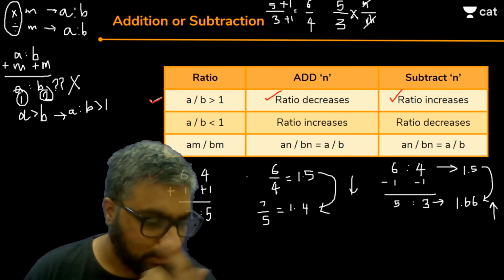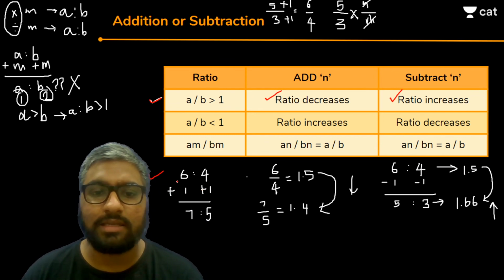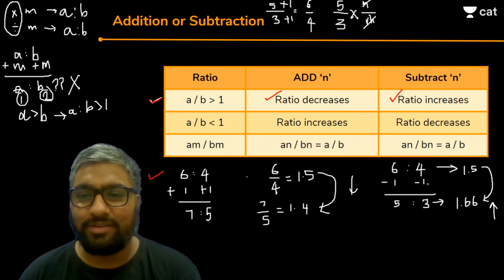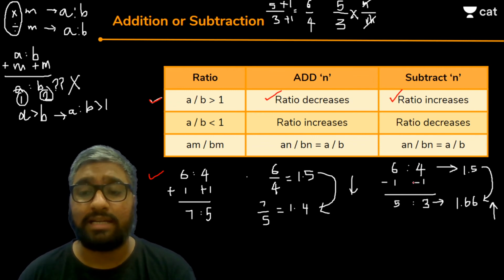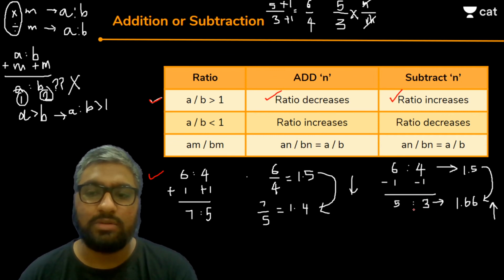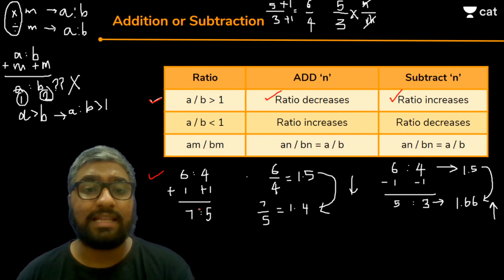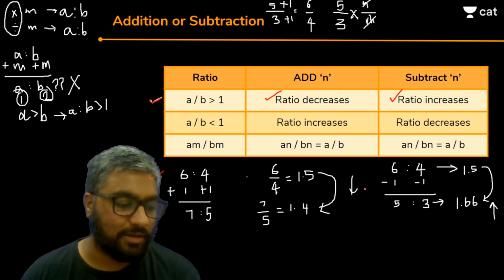Why, Ritvik, is this why for this? Why, as in it's a rule, it's a law. Do you see, when I subtract a number, I'm basically reducing the denominator. So when I reduce the denominator, the total fractional value increases, correct? When I increase the denominator, the total fractional value decreases. That's the basic understanding of it.